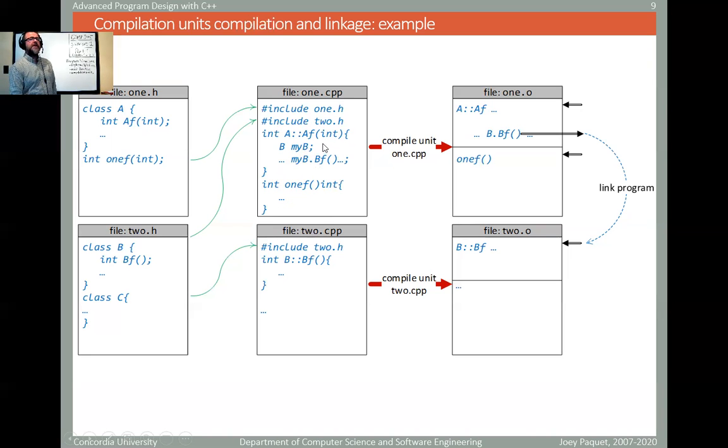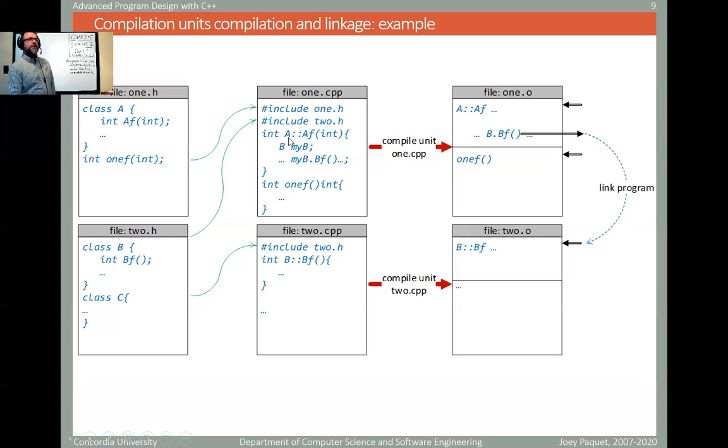Now, of course, it's possible that these function definitions refer to some types. For example, here, this function AF is using a variable of type B. But the B type is not defined inside of here.